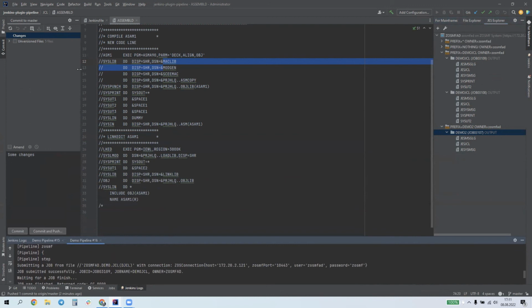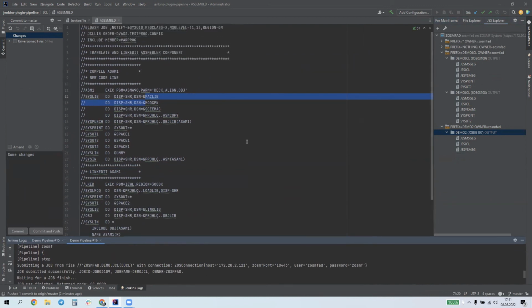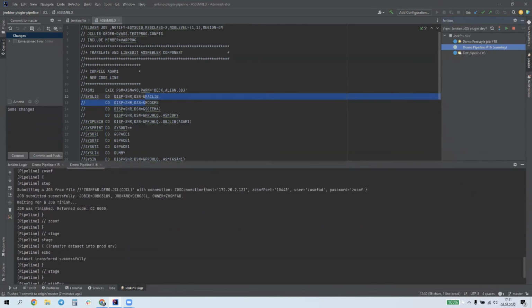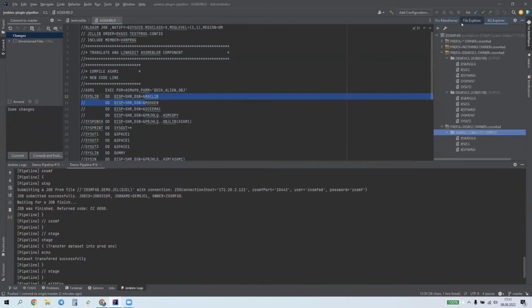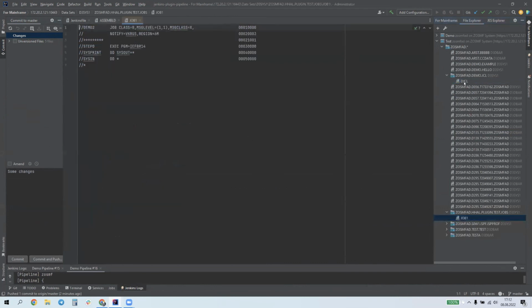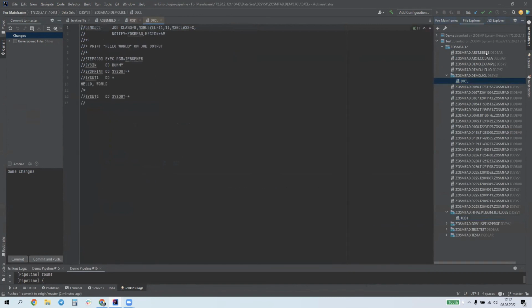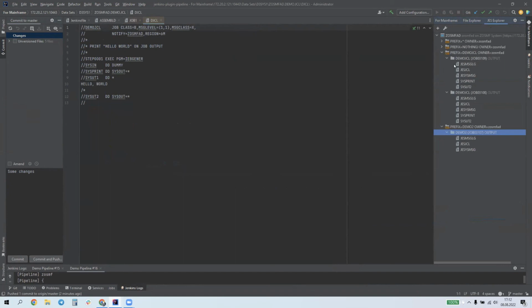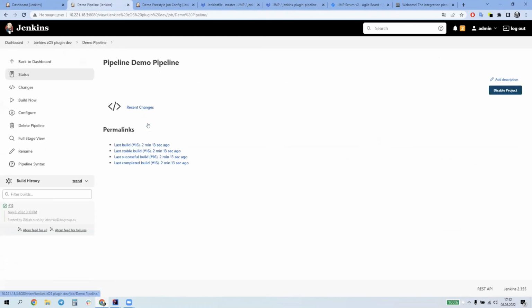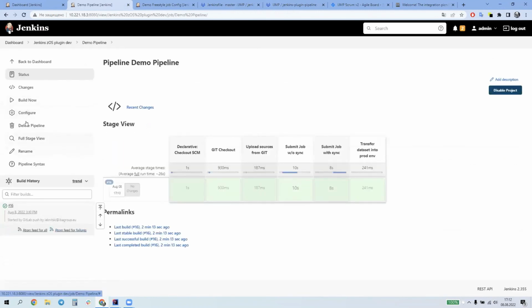So from IntelliJ IDEA, we can trigger a pipeline. It will execute automatically, and here in the Jenkins control plugin we can see execution logs. We can also trigger the pipeline manually by hand. And from the mainframe plugin, we can also see the jobs which we are running. For example, open job one. It's like demo dummy JCLs which we previously executed. And here in JES Explorer, we see that they executed successfully. And yes, the demo pipeline all executed successfully.